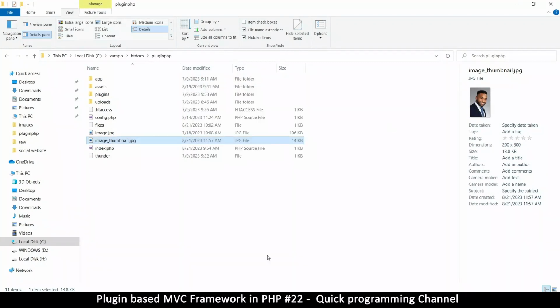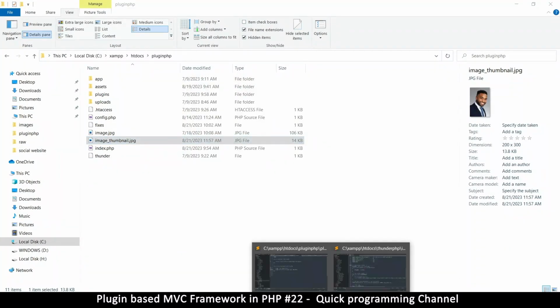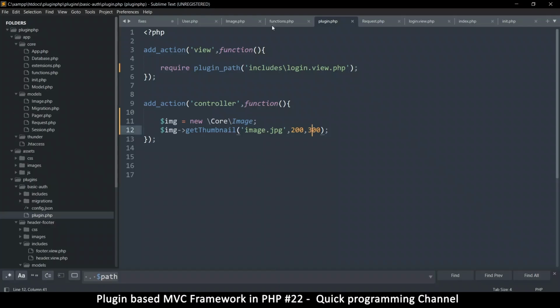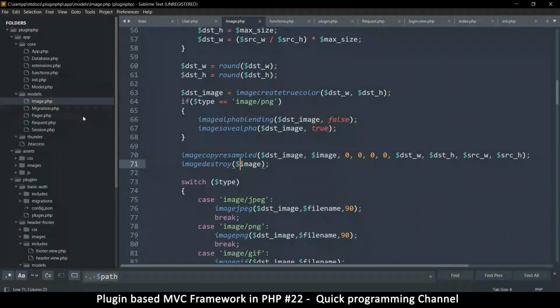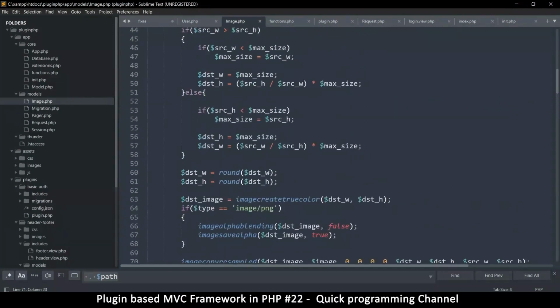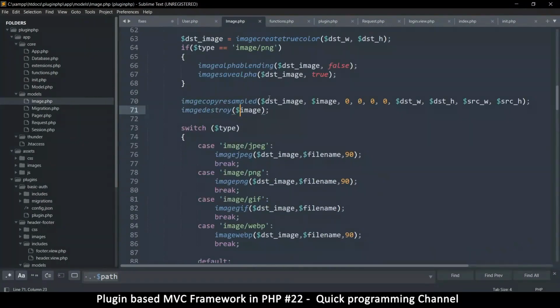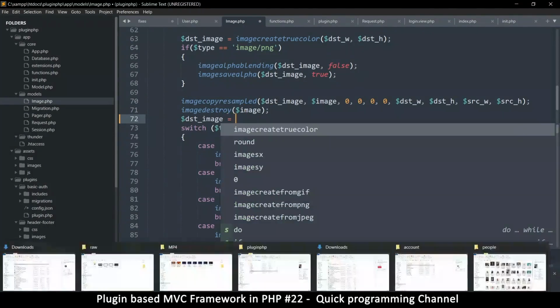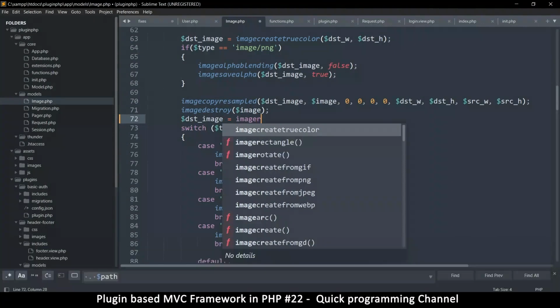So great, things are working fine, but let's try and rotate this thumbnail version. I'll go back to my image class here, and right about here, after the destination image has been created, let's try and, after we destroy the other image so that we have more room for memory, I'm going to do destination image is equal to image rotate, like that.